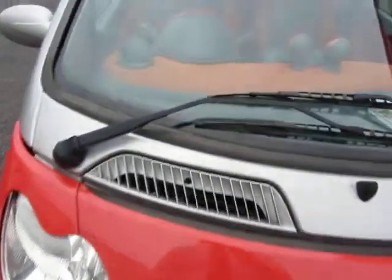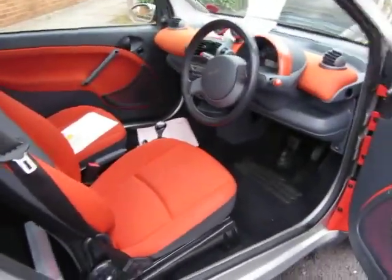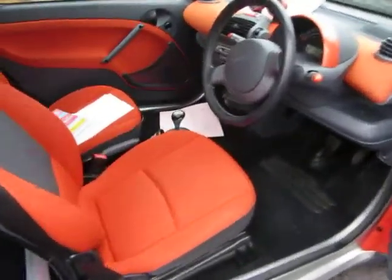Oh, this is in good order, no problem. Few chips to touch in. Yeah, usual suspects on the front, little chip there, tiny minor things. Windscreen wipers, good order. The actual windscreen, yeah, that's good, no problems. Let's have a look inside. It's been looked after, definitely. We can reach that conclusion anyway. Look inside, it's very clean and tidy, smells very fresh, no problems.